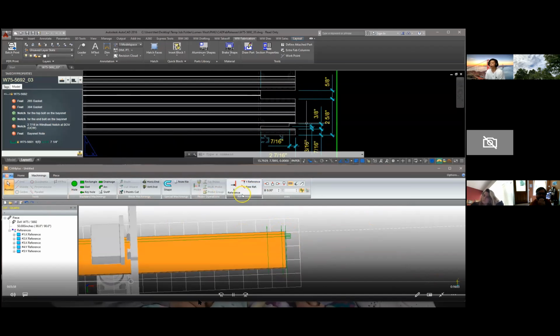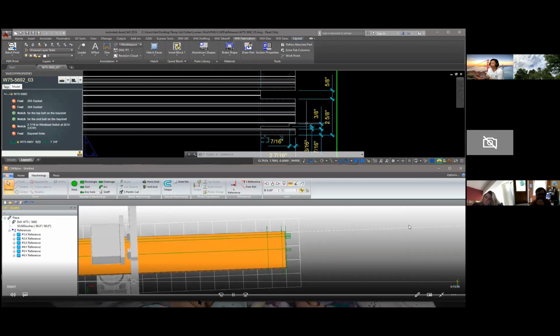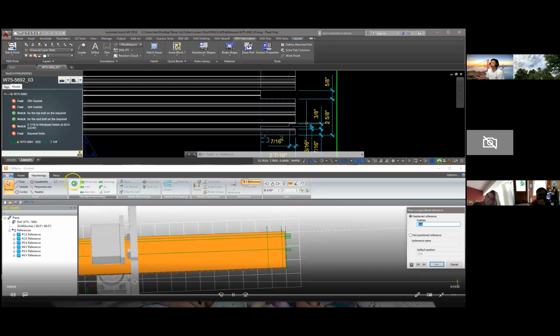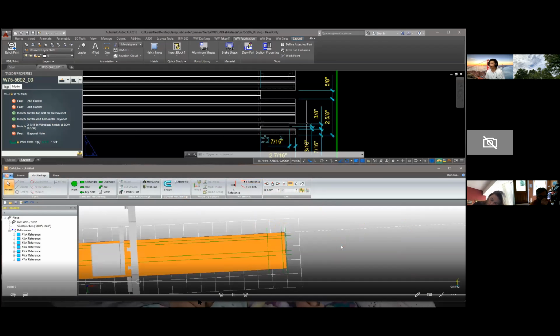Now we're gonna lay out the big notch for the chicken head. 2 and 5/8, and then another one is 2 and 5/8 plus 5/8, which is 3 1/4. Now, as you can see, in the program we have an outline over here of how the chicken head notch looks.